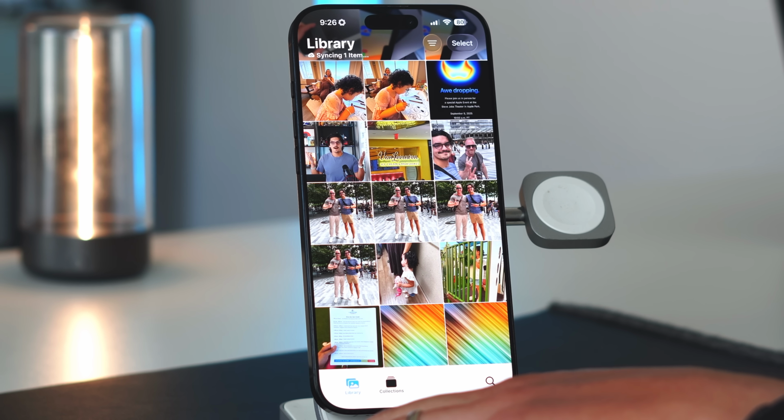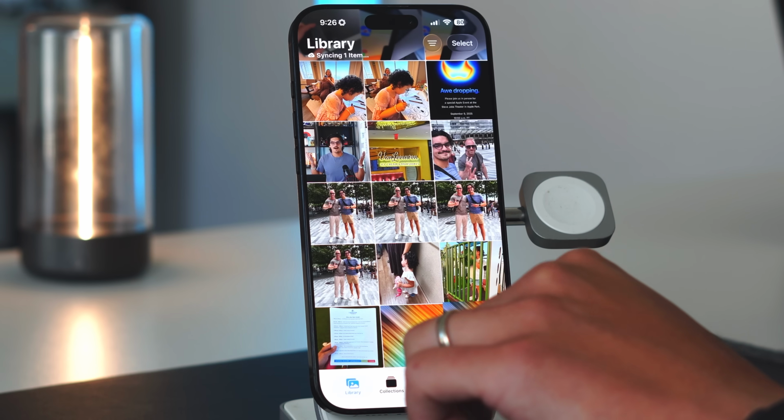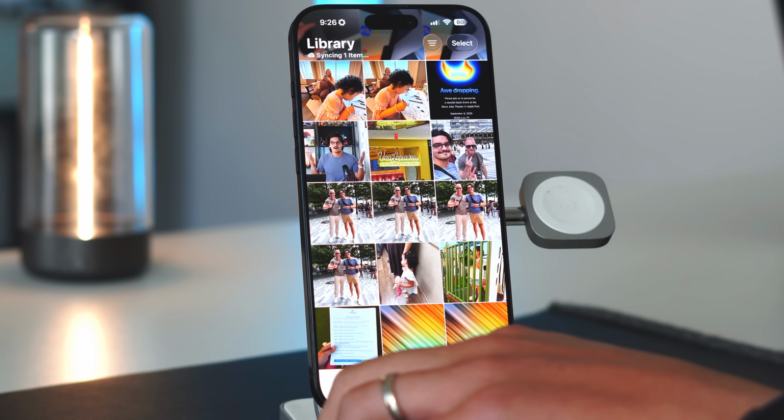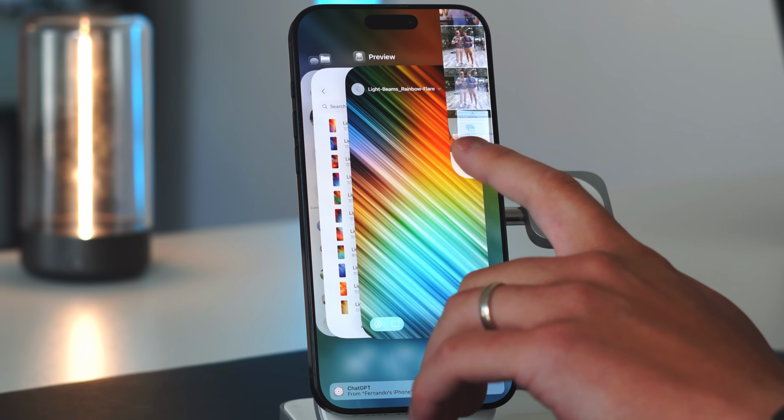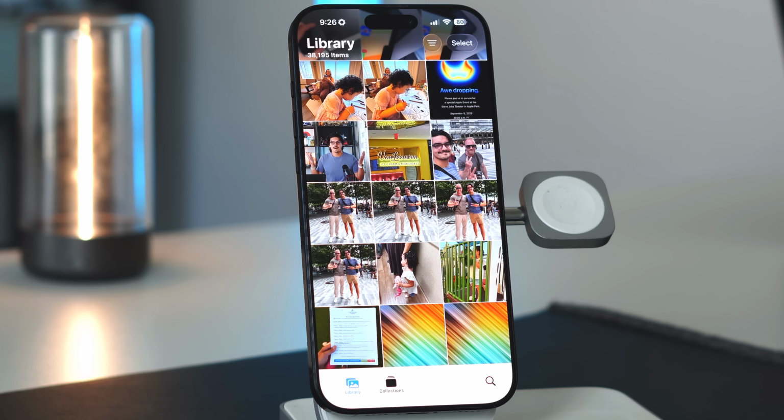But now let's get into what's functionally different, because again, with iOS 18, like I mentioned, they completely changed how the Photos library worked, and it was a little bit convoluted and complicated. They added a ton of different things down below, which made it very, very annoying to use. So now what I like about it is, if I do quit out of this and you open up the Photos app from scratch, this is now what you're greeted with. It is very simple, and we're now back to how it used to be, but again, with a few added touches.